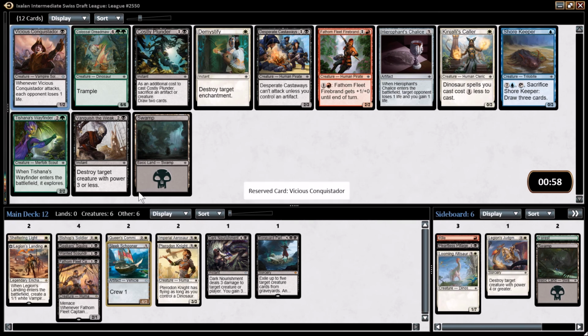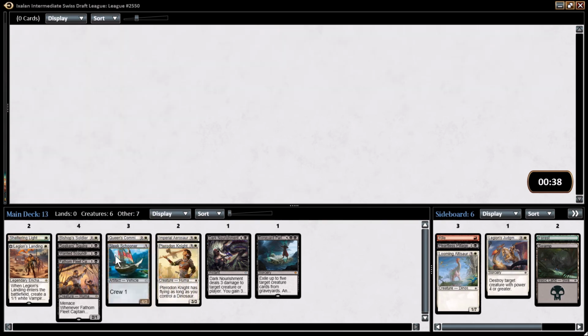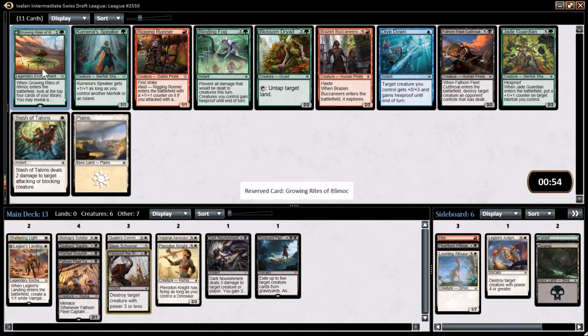Okay, we have Conquistador. We have another Vanquish the Weak. We have Desperate Castaways. For us here, we're going to go take Vanquish the Weak. I'm not going to give up a second one of these. Conquistador, we're not playing vampires. I'm not in love with this card. Castaway, we're not really making any kind of artifacts. We're not making any treasure tokens, so this is not really an aggressive card for our deck. We'll take Vanquish the Weak. Good removal spell. Growing Rights, wow. So we have a Fathom Fleet Cutthroat here, or Slash of Talons.